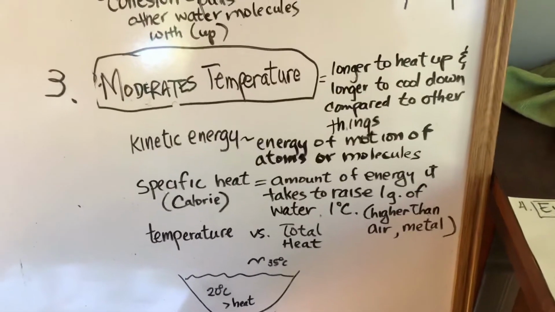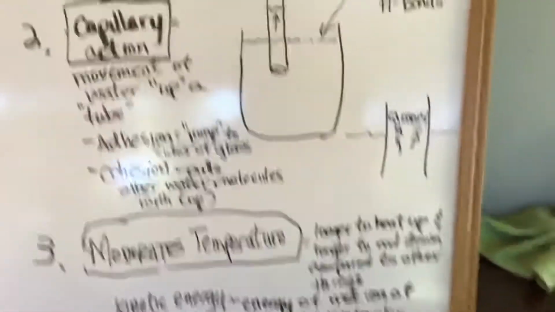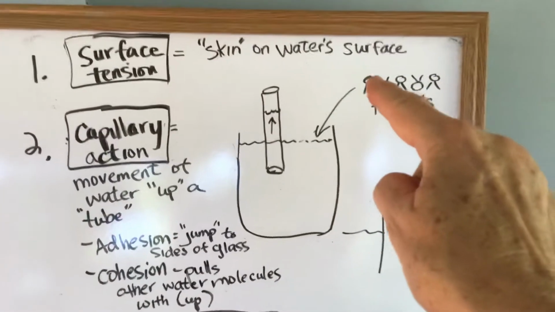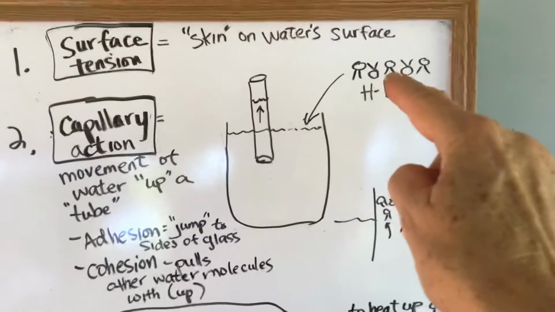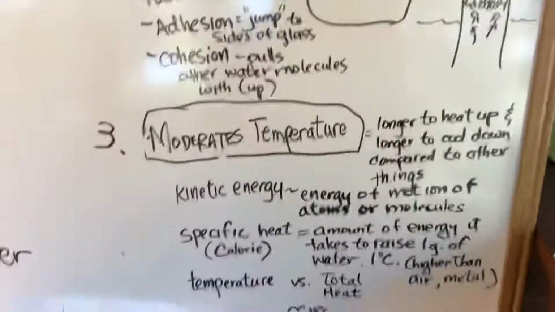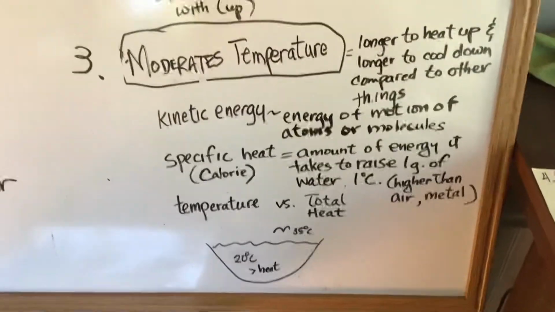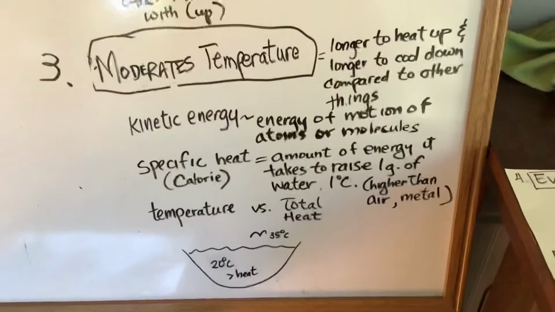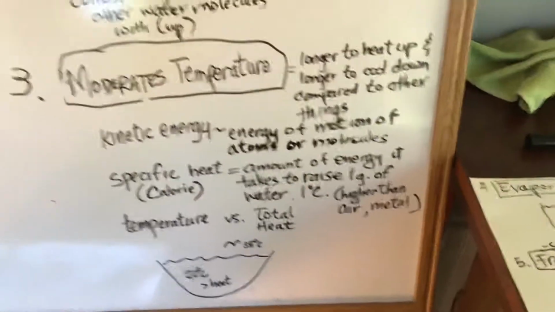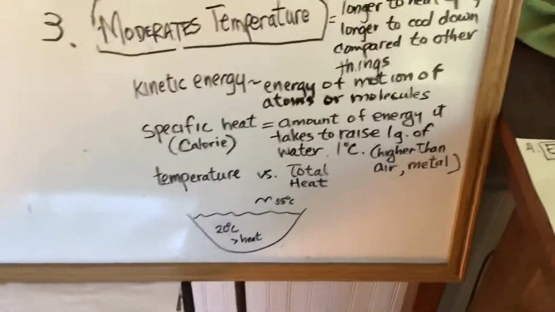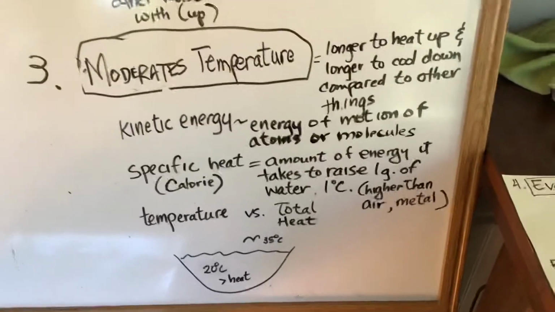So in order to break those hydrogen bonds from the surface, because remember up here, they are happening because of surface tension. There's hydrogen bonds all along the surface. I would have to break hydrogen bonds enough to break off into the atmosphere to change states of matter. Now it turns out in order for water to cool down a lot, you actually need to evaporate a water molecule from the surface. In other words, I take the fastest ones out, leaving the slower ones behind, which makes the substance cooler. Also, it takes a while to make them stop moving.